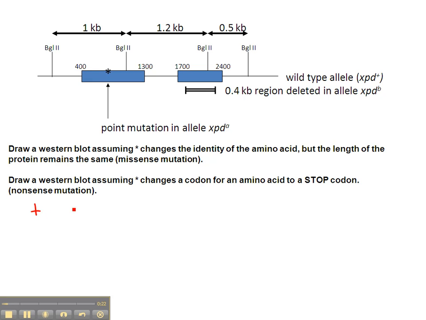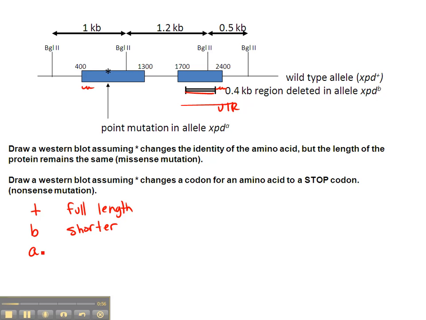First of all, the wild-type allele is going to result in a full-length protein. We don't know exactly how many amino acids it is because part of this RNA is going to be UTR, but we can say that this is going to be the longest possibility. This will be full-length, unaffected by any mutations. Now the B allele, because of the deletion, assuming that the deletion actually includes some coding region and it's not all UTR, is going to result in a shorter protein.